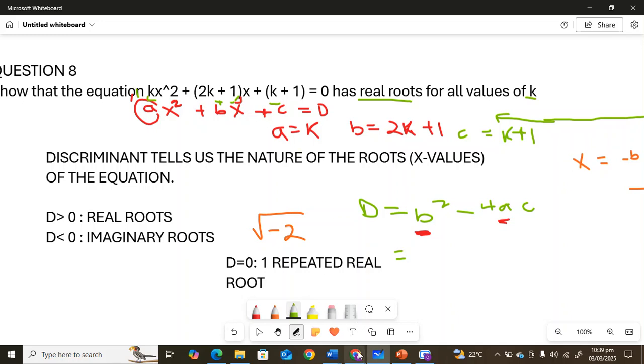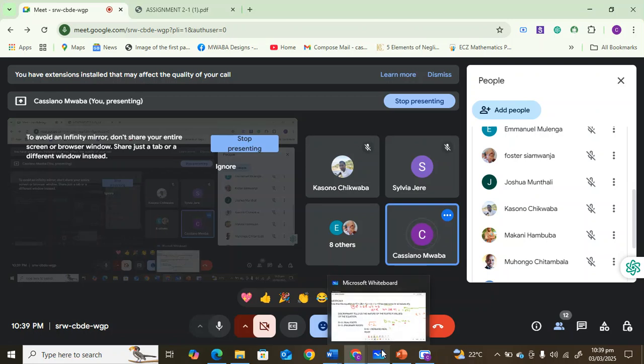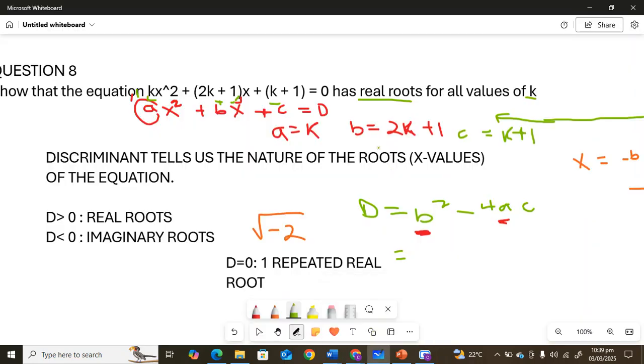And whatever course you're doing, if you just see a letter with the power 2, just know it's a quadratic equation. No matter how it is brought, whatever format is brought, just know that it's a quadratic equation. So we've got our A, B, and C. And colleagues, this is very important because there will be more questions for quadratic equations. So it's very important you get this concept of how to get your A, B, and C.